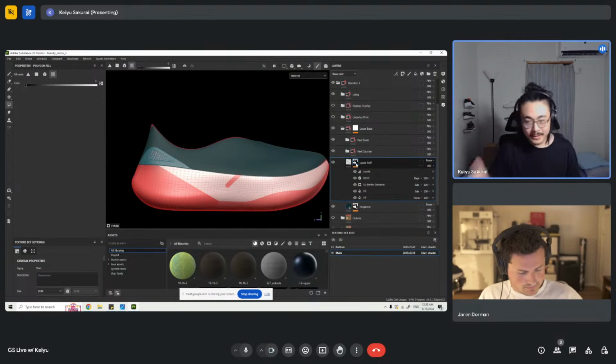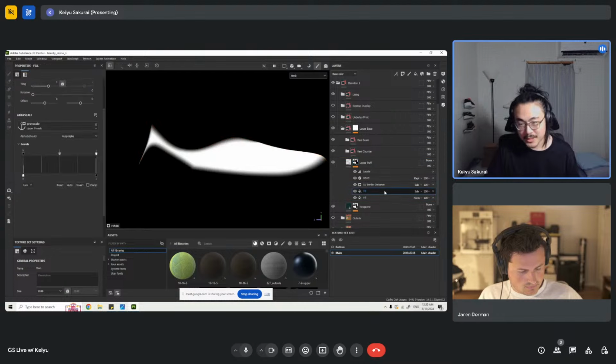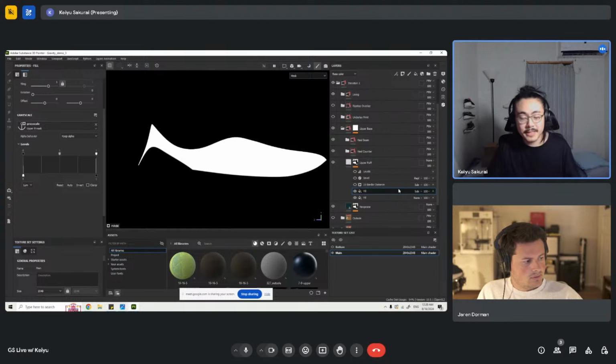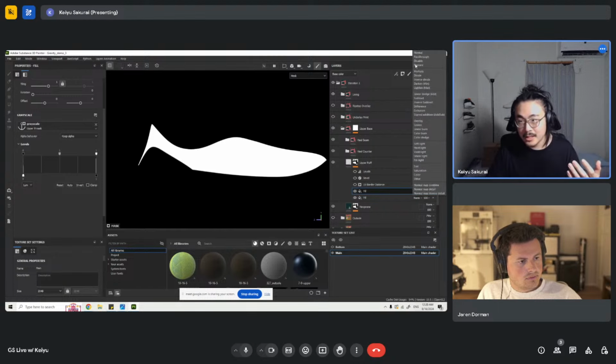Oh, and the one thing I do want to go in depth on, you know how I subtracted this mask from the upper. All these layers have their individual blend modes, just like Photoshop. So it has all the multiply, screen, subtract, divide, all the things that you have in a Photoshop layer, you have.